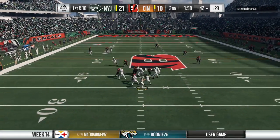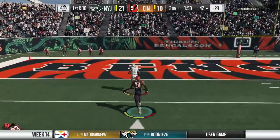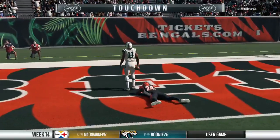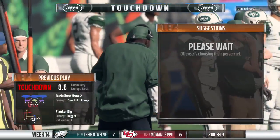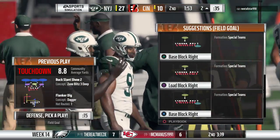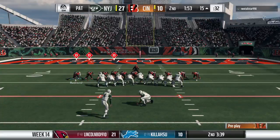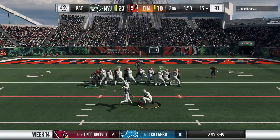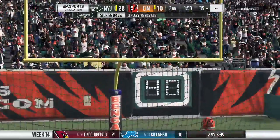They'll throw on first down with Roethlisberger. Trying to lay one up deep. And at the 7-yard line, the catch is made. And all the way in. Touchdown, New York. Robbie Anderson with his second touchdown of the game, number 7 on the year. And the Jets are going to add on to their lead. And the lead is up to 18 now.